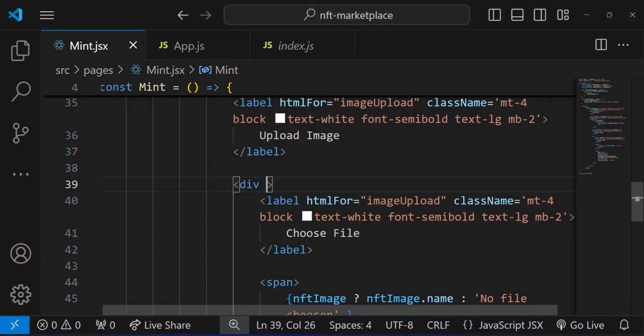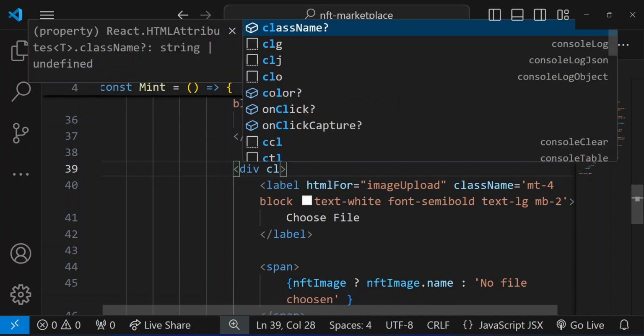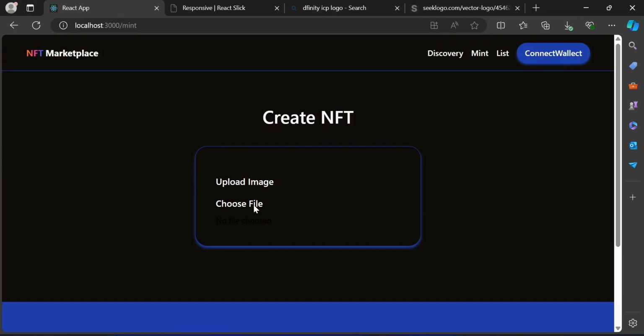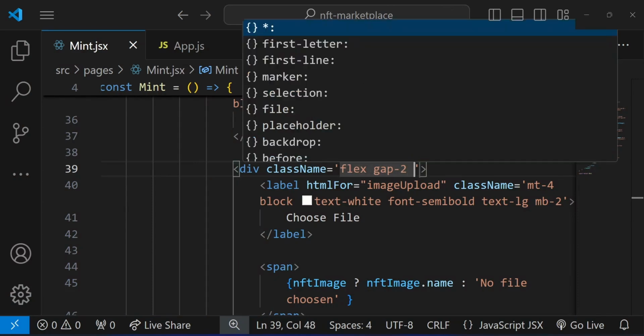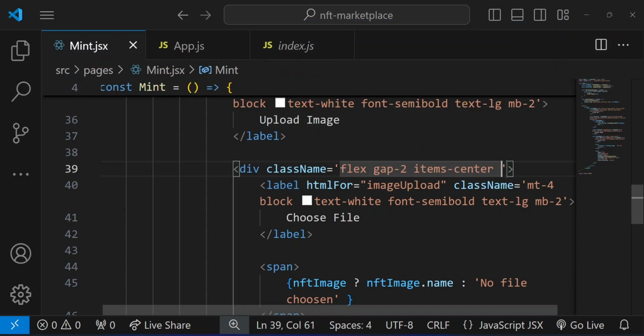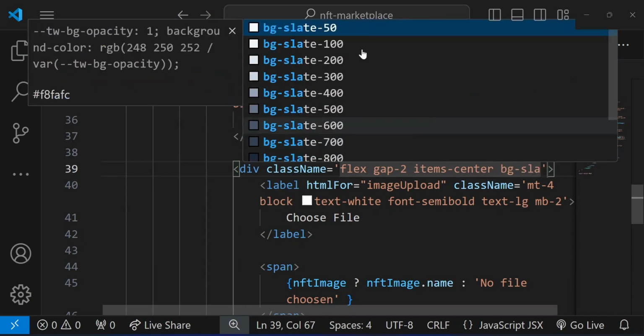So I want to head over to this parent div and style it. First of all, I'm going to say flex, gap-2, to put this in a line. I'm also going to say items-center to put it in the middle. Give it a bg of slate-100.